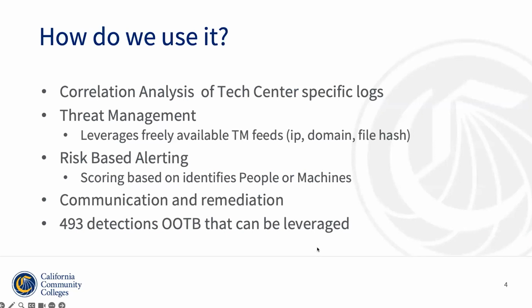How do we use it? Exactly here: correlation analysis, threat management, and risk-based alerting is the most important aspect. Back in 2019, Splunk did a lot of advertisement with its own security software, Enterprise Security, to move into risk-based analysis, or risk-based alerting. There are a couple of different terms that RBA can be translated to, but moving into that space, leveraging this product gives us a stepping stone into a more formal SIM in the future with that scoring model in place.